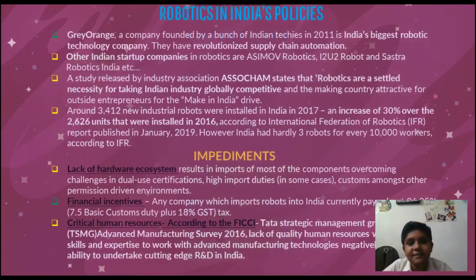Robotics in India policies. Grey Orange, a company founded by a bunch of Indian techies in 2011, is India's biggest robotics technology company. They have revolutionized supply chain automation. Impediments. Financial incentives. Any company which imports robots into India currently pays about 26.85%. That is 7.5% basic customs duty plus 18% GST plus tax.